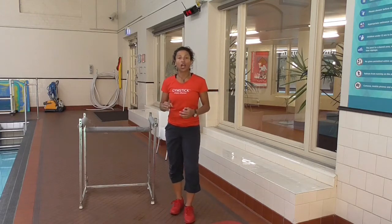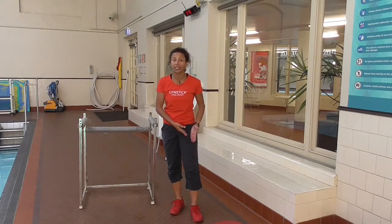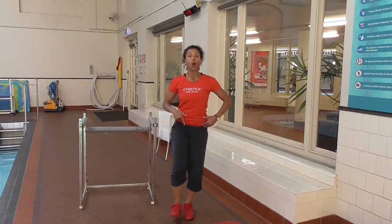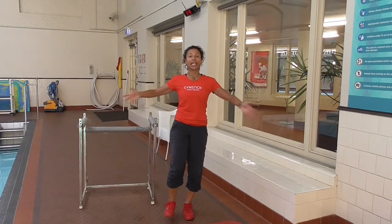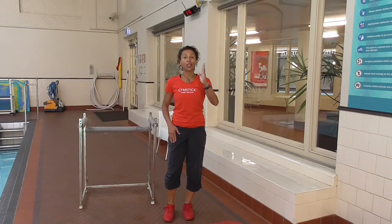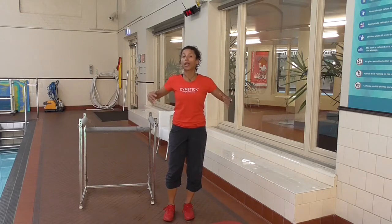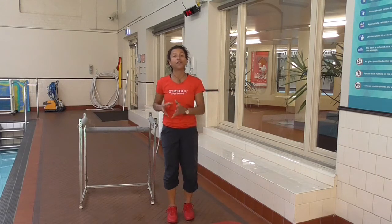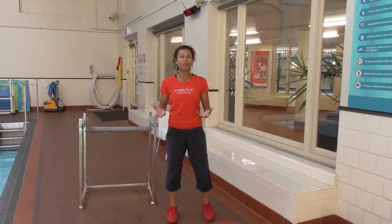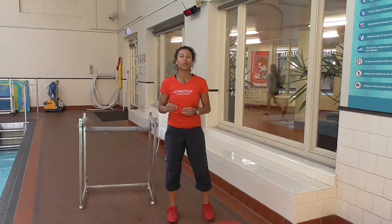The other thing that I also talk about is how straight and long and stable the other leg is. I say, think about pushing that leg down towards the bottom of the pool while you kick the other leg forward and kick it down. So that stays motionless while you move the other part of your body. Remind them that this is both an upper body workout and a lower body workout, so they should feel it equally in both places. So not hard to demonstrate, and a pretty good workout for your clients when done at the right tempo.